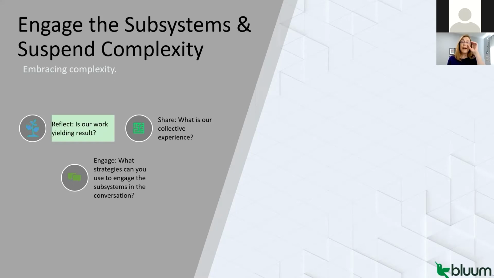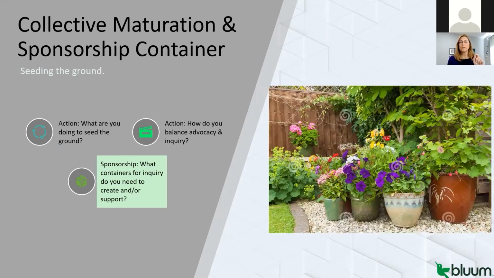So I want to circle back to what we talked about last week, because it is a spiral model. We're always going back and picking up or building on what we've done previously. And last week we talked about what containers for inquiry do you need to create and or support. And I offered some examples of the different ones that I've created for myself in terms of monthly team meetings, the NICEGATE annual conference, and just being in communication with all the stakeholders in the district.